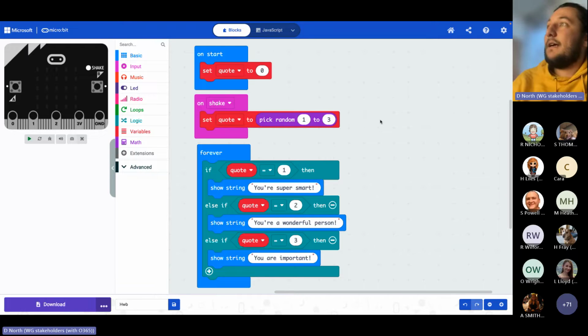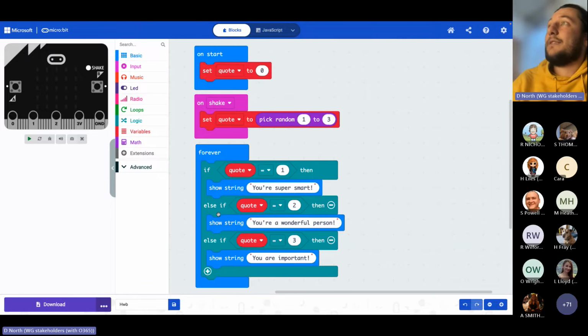I will say this particular piece of code here is what I presented in the launch session for Microbit the Next Gen with the BBC. That was in Cardiff back in September. So this is the piece of code that the BBC wanted to use in their session to roll out the microbits. The only difference is when we did it for the BBC, it was an exercise suggestion.